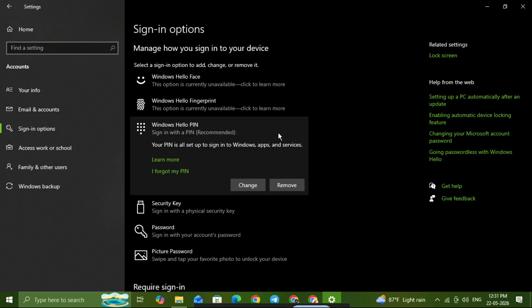When your Windows account is protected, your Chrome profile is automatically protected too, because Chrome follows the security of the signed-in device account. So if someone tries to open your browser profile on that computer, they'll need your Windows login first. If you want even more privacy, make sure Chrome is not set to stay signed in on a shared computer, and always lock your Windows session when you step away. You can do that by pressing Windows plus L to lock your screen instantly.